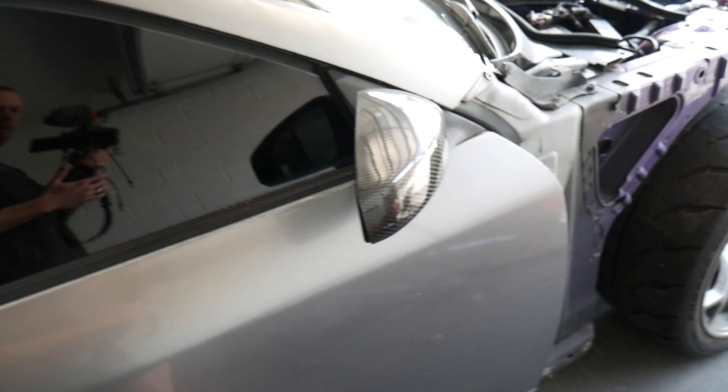First things first, we're going to be pulling off our carbon fiber pieces. One is the trunk. We're going to be removing the trunk so that we can get up into the jams of the trunk. We're going to be removing our mirror covers. Hopefully, I don't break them because they're really on there with the 3M double-sided tape that I used.